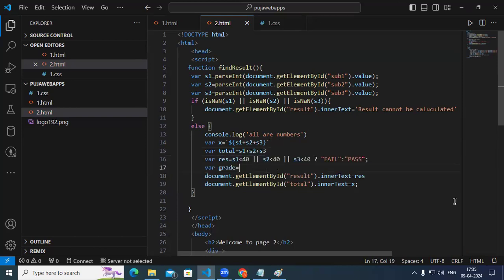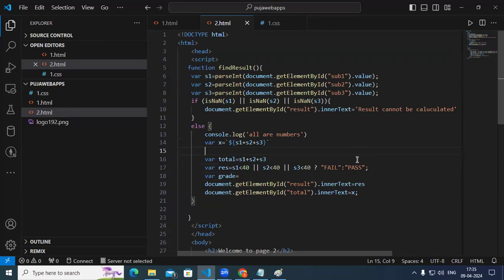So the first condition is grade equal to. Why are we not directly using x? Because x is a string and this is a number. X is nothing but a string. Let us try converting all those values into integers. No, they are not integers.